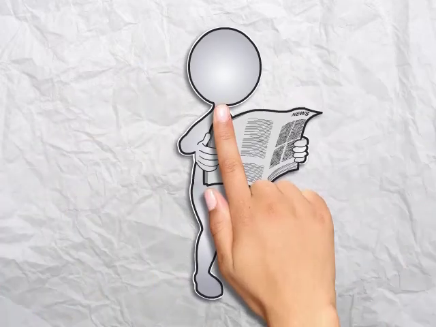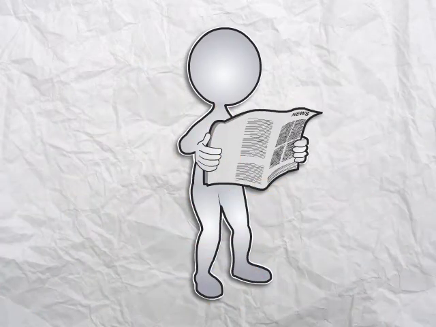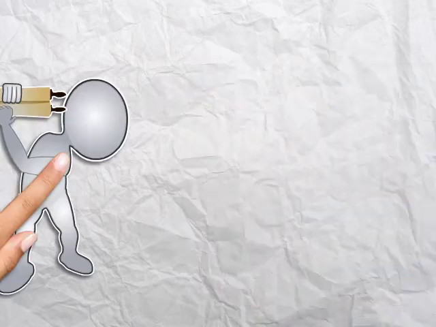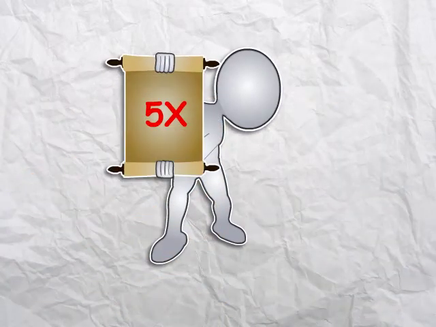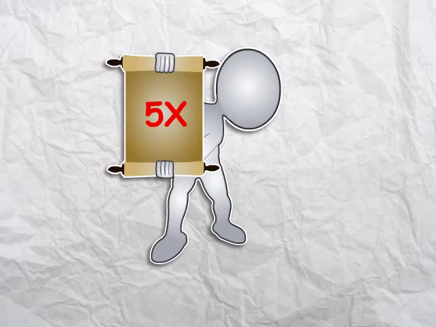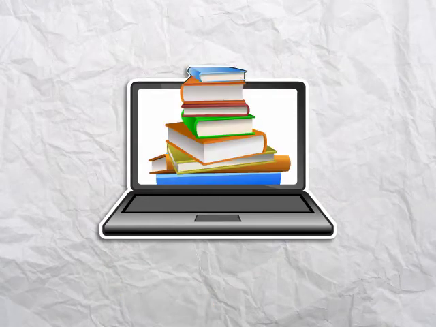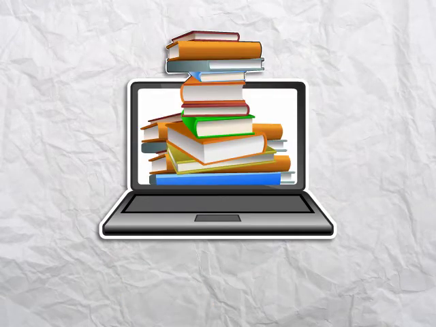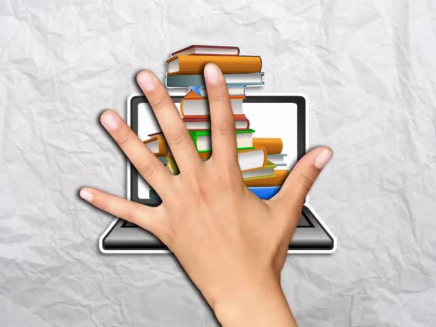It's estimated that a person in today's world will come across more information reading a paper for a week than a person in the 1800s would encounter in a lifetime. There are nearly five times as many words in the English language today as there were in Shakespeare's time. And we're still studying Shakespeare. The amount of technical information is doubling every two years, which means for a student doing a technical four-year degree, half of what he or she learns in the first year will be outdated by the time the third year of college comes around.